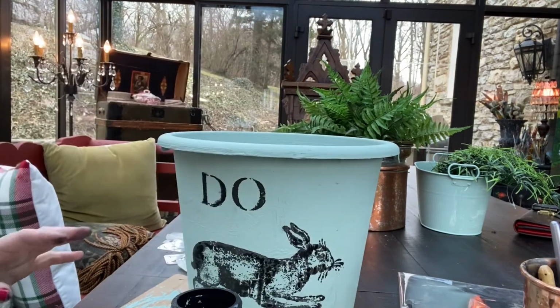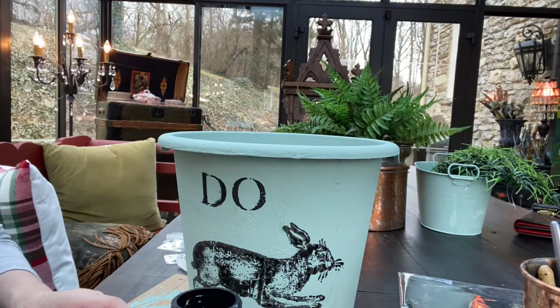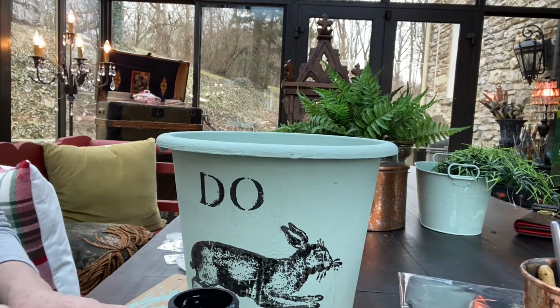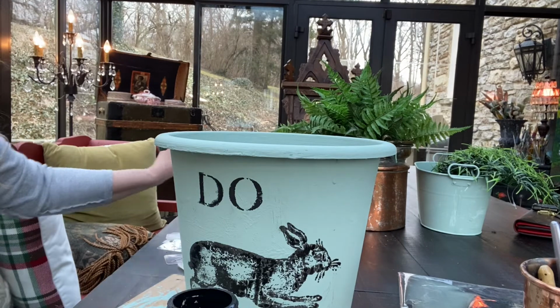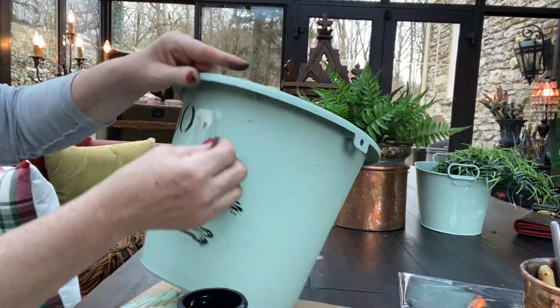There's the D. Now you could come back with some of your apothecary and clean that up, but I kind of like it, though it's not perfect. You know me and handmade things. I love it when it doesn't look like it came from a factory. And then we're just simply gonna put the M on right here, right above the bunny ears.